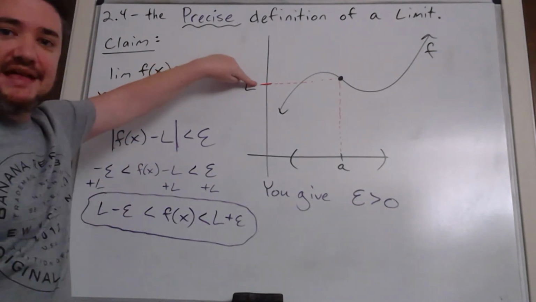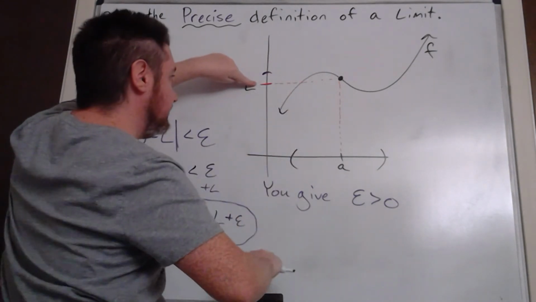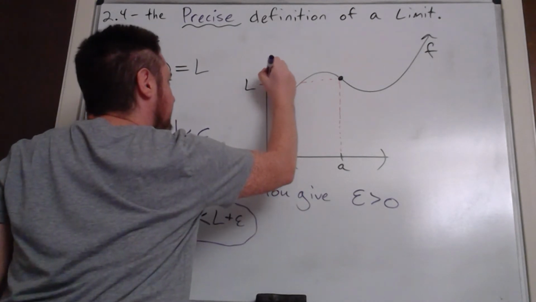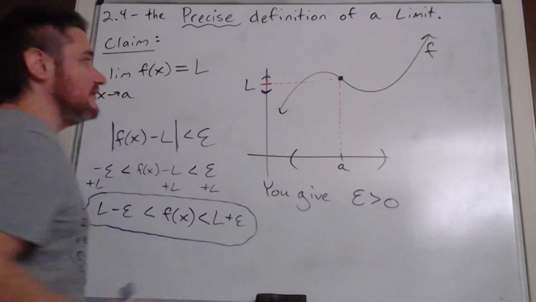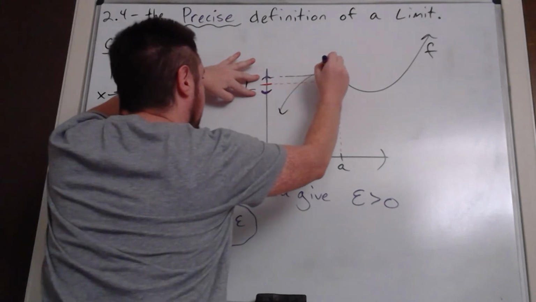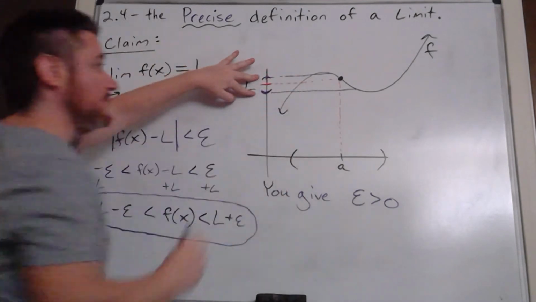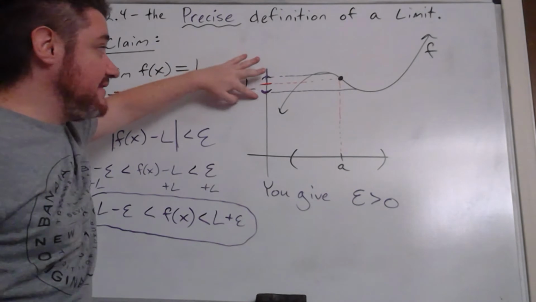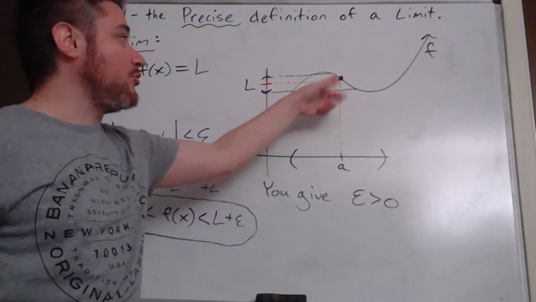So here's L, right? That's my limit. Let me draw this a little bit smaller. Bear with me, guys. Put a little round bracket like that, and a little round bracket like that. So what I've done is create this little stripe around that limit. If you see what I did there, I traced over from that upper bound and this lower bound and see where I intersected the function right around that point.